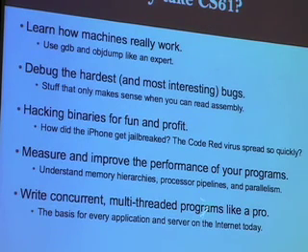And also how to write multi-threaded concurrent programs like a pro. If you're going to work in any industry where you're asked to write server software that's going to sit on the internet, you need to understand how to program in threads. You've got to understand how to deal with concurrent requests coming into your software, how to synchronize those things, how to avoid deadlocks and race conditions. There are lots of things you need to understand about parallelism. You're used to writing programs these days that do one thing at a time, but in the real world, most programs are massively parallel. There's lots going on simultaneously.